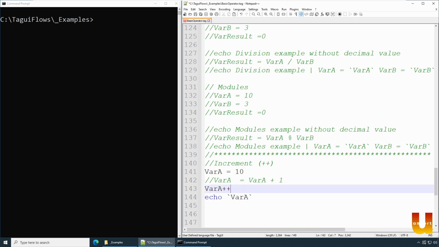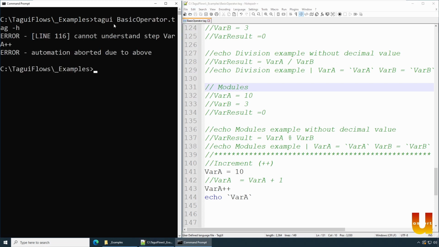Let's run and see what happens. Let's go back to our code. Because it's an operator, it cannot be used standalone.